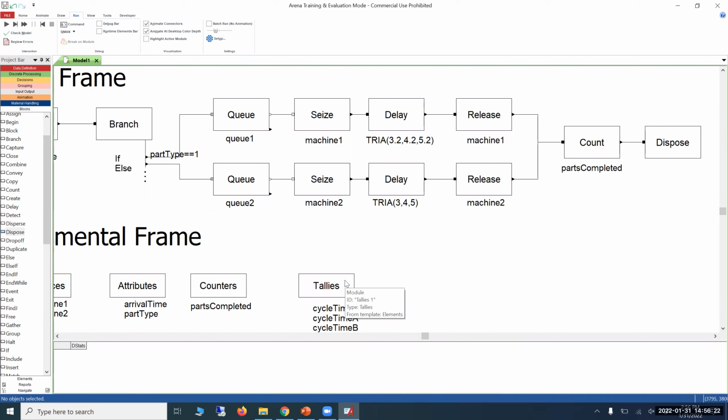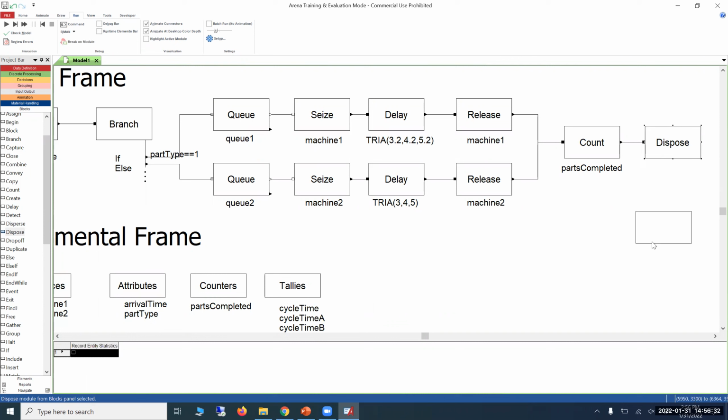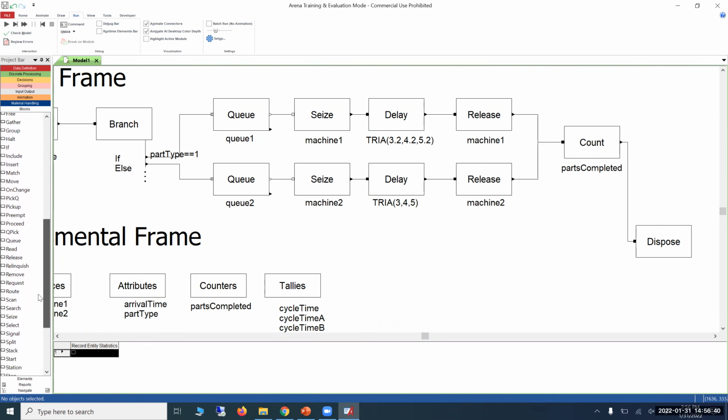Any errors after removing those? Nope. Good. Okay, so let's work with the tallies. I'm going to add some tallies here, one for the cycle time.